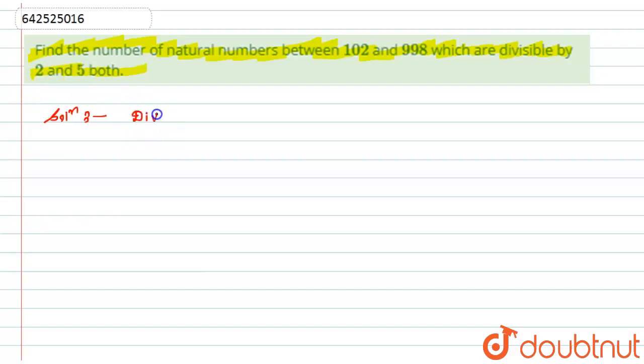Let the numbers which are divisible by 10 be: 110, 120, 130, 140, and so on up to the last number which will be 990, according to the given series.